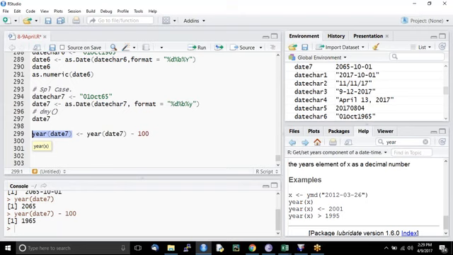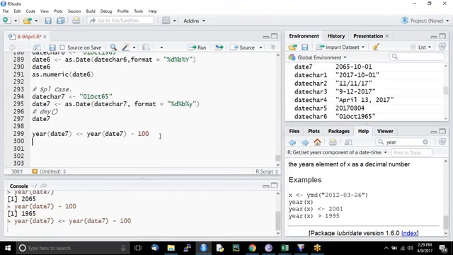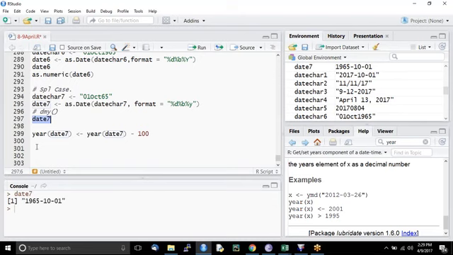Any doubts in this line? It's almost like doing A equals A minus B, here A minus 100, isn't it? Any questions on line 299, guys? Now if I print date 7, it's 1965, right?